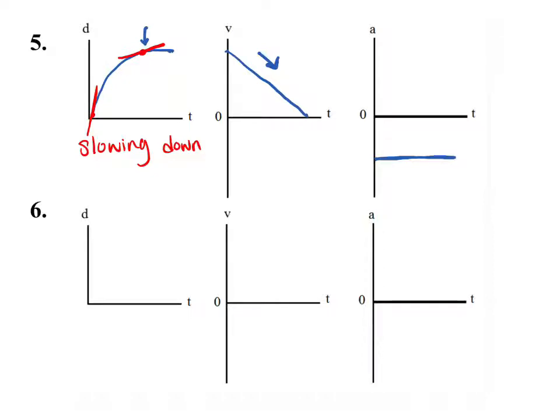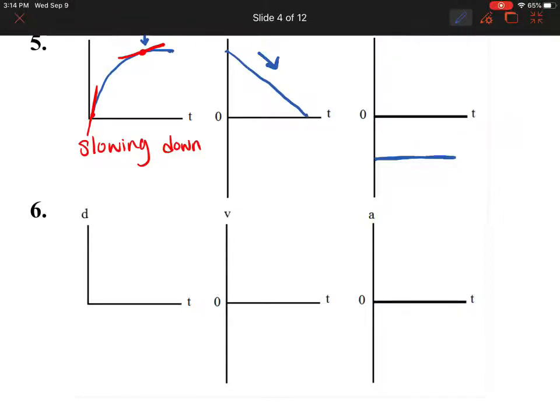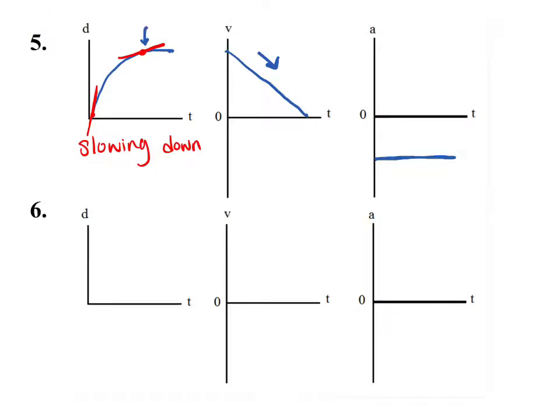But there we go. It's a negative acceleration, and we know that because the slope is negative on the velocity time graph. Okay? We also know that because our velocity is positive and it's slowing down, so our acceleration has to be negative. Remember, that's what happens when something's slowing down. The velocity and the acceleration have to have opposite signs. Okay? Next scenario, let's say it looks something like this.